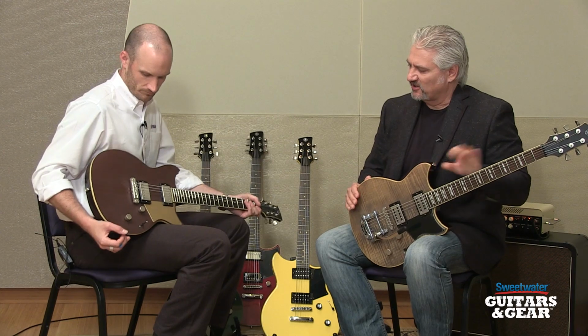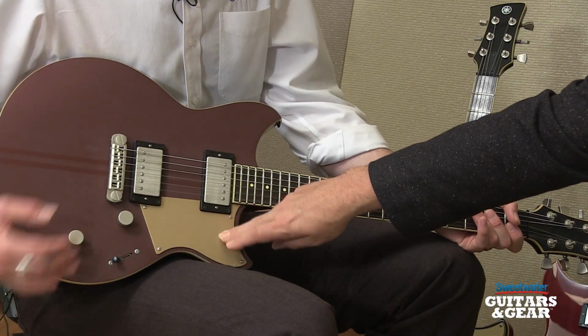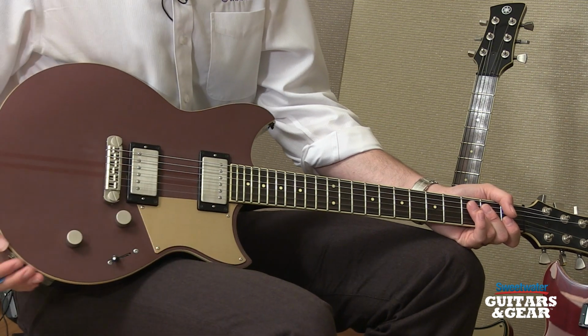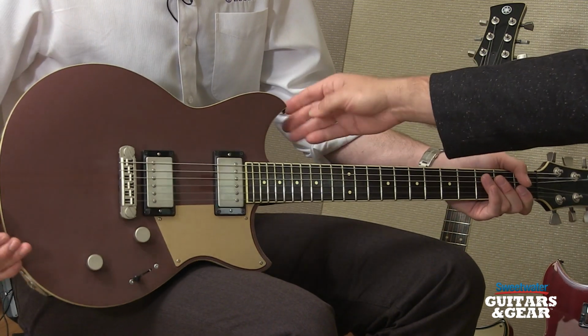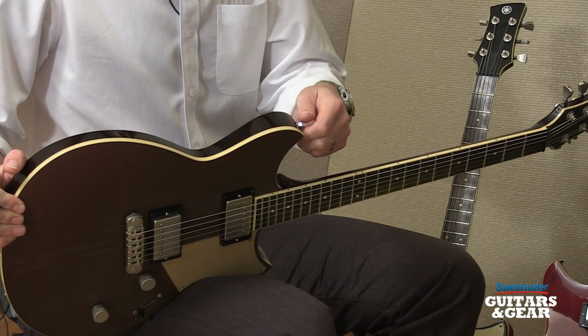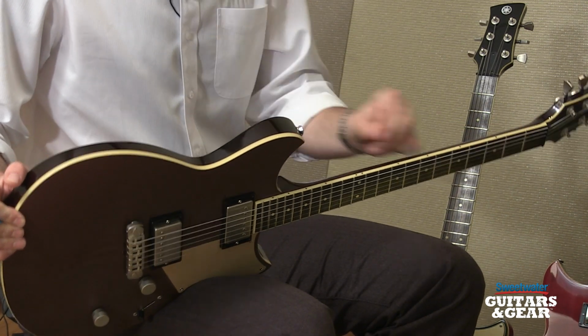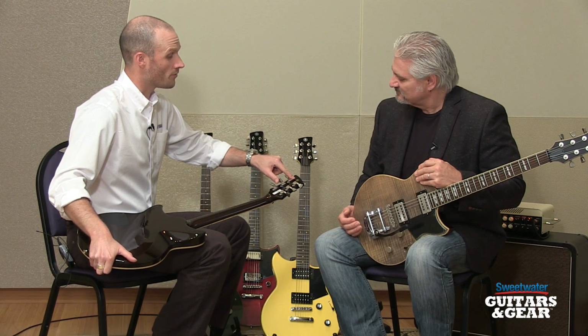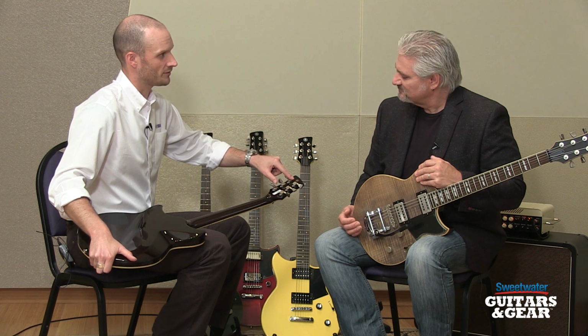Just the attention to detail on these. This is actually a metal scratch guard, isn't it? It's anodized aluminium, so it's a real metal scratch guard. Beautiful. The way the strap button is inset and things, you guys have thought of everything. There's a lot of detail on there. Everything's taken care of, and even on the back of the guitars, you can actually see on the back of the headstock, we actually had our own Hanko stamp designed for these guitars.